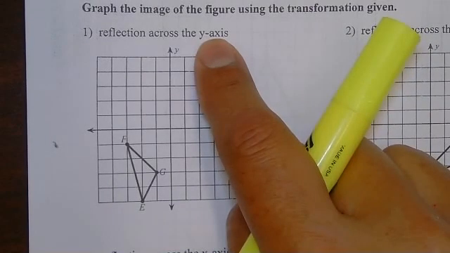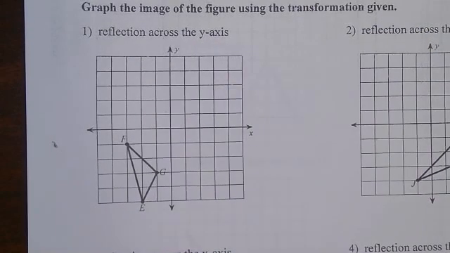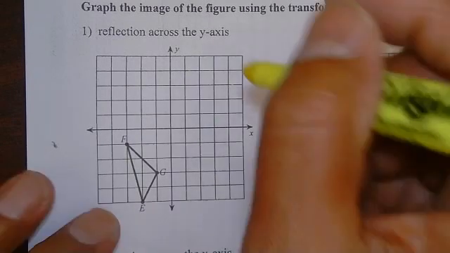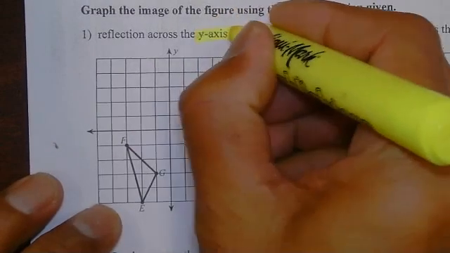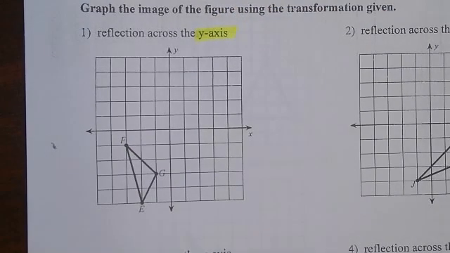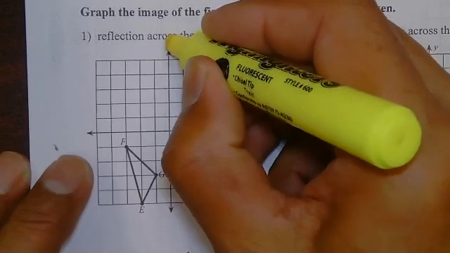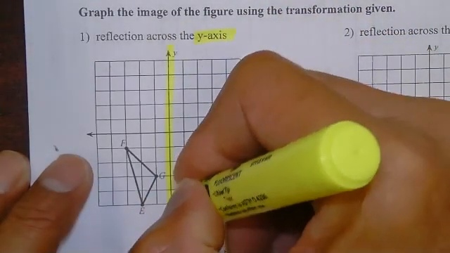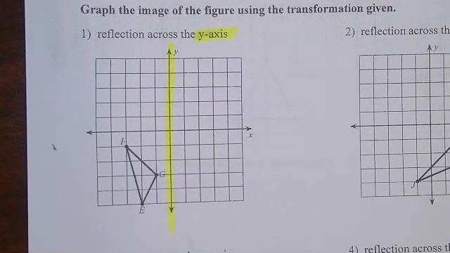Where is the y-axis? I want you to use which one? The middle one. Wow, they're kind of both in the middle. Which one's the y? Go ahead and highlight this. The vertical one. I like that. The vertical one. And it has a y. Everybody highlight this. You have to see it. If you don't see it, then that's why you're going to be like, well, what's going on here?